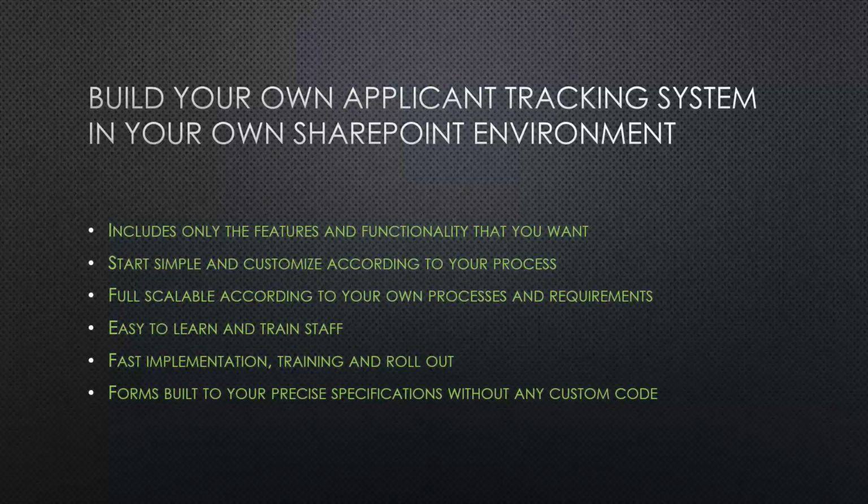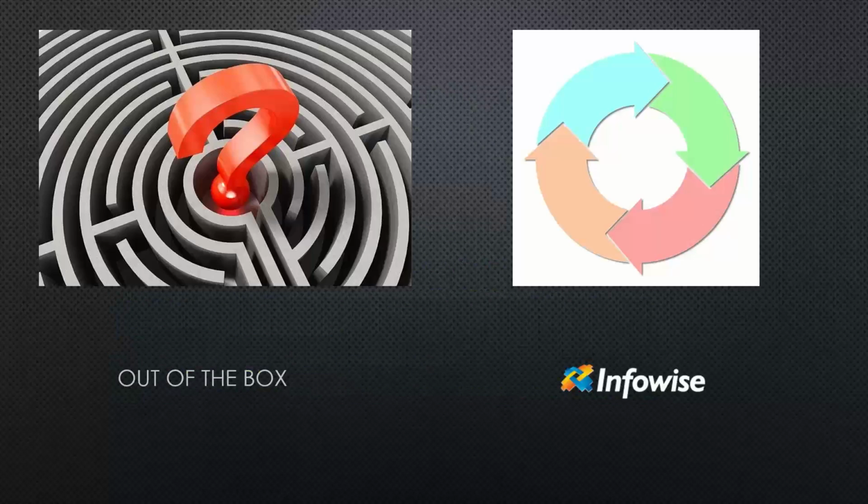By starting simple, it's going to be easy for you to learn and to train your staff, which is a really key consideration. That means you're going to be up on your feet and out the door quickly. This is going to be fast implementation, fast to train your staff, and fast to roll out this system. And the forms that we set up in this system are going to be built by you, according to your precise specifications. You can have it look just exactly how you want. Lots of flexibility there. So you can see flexibility is really a big aspect to what we're looking at today.